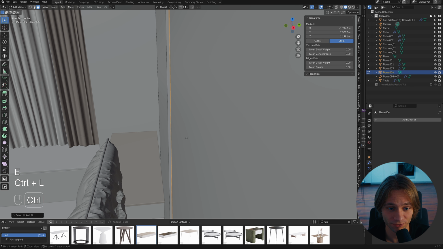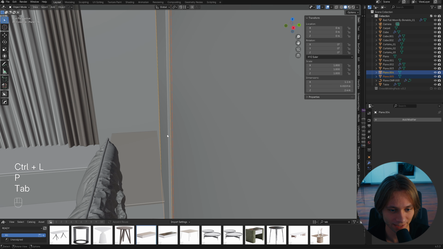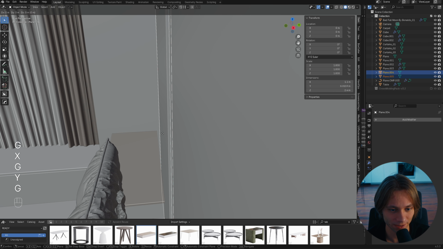Let's duplicate one face. Ctrl P for separate selection. Let's move it a bit.